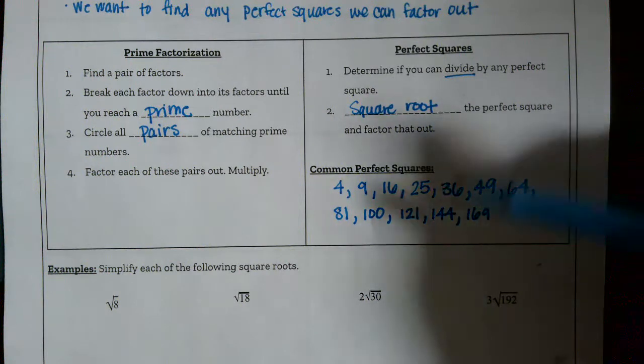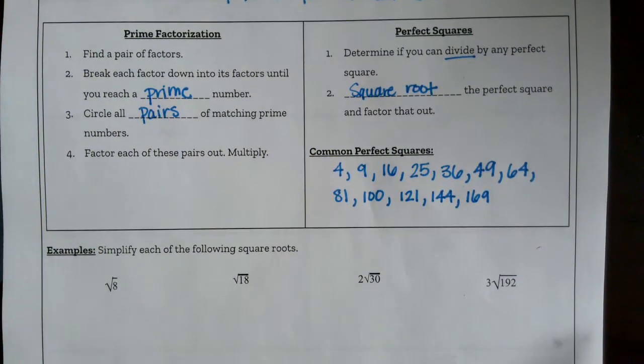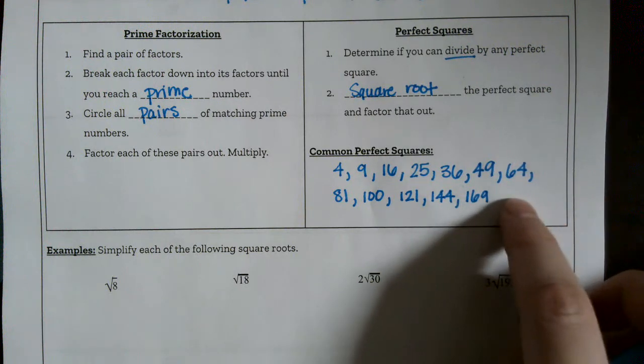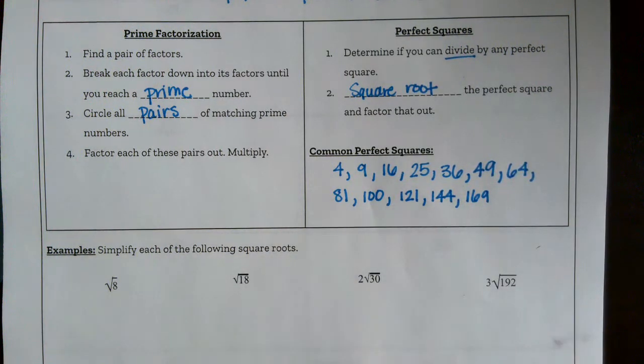And that's usually as far as you go. You can keep going up basically just by finding every number multiplying by itself. So this is our 13s. You could do 14 times 14, 15 times 15, and so on. So let's look at the example. Pause here if you need to copy any of this down.